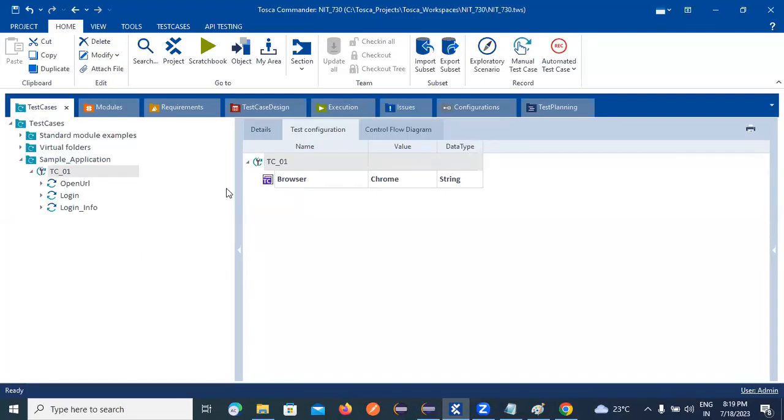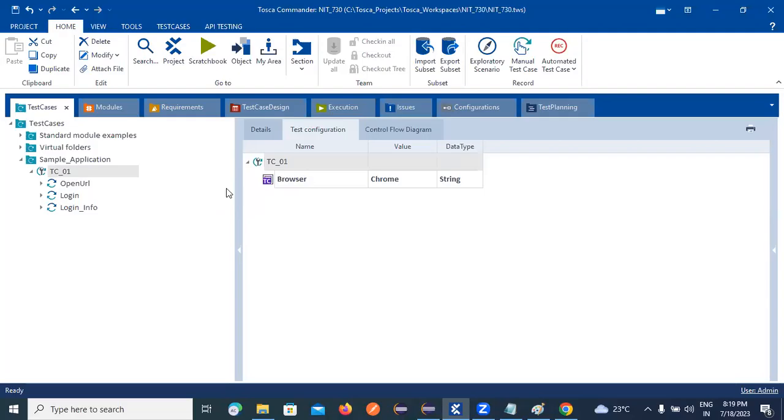Next line. In this browser, we need to launch the application URL.